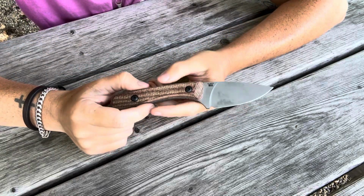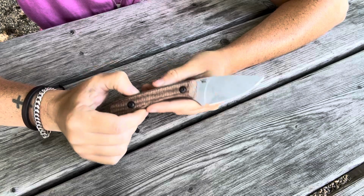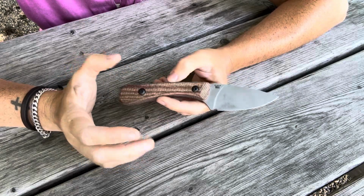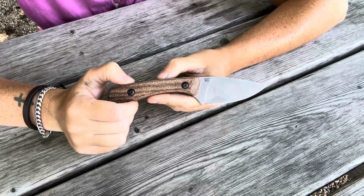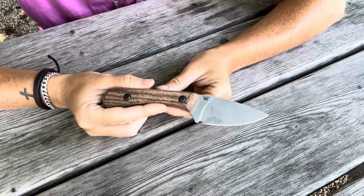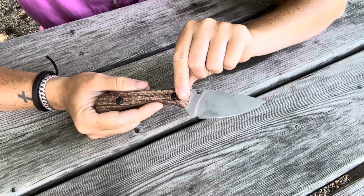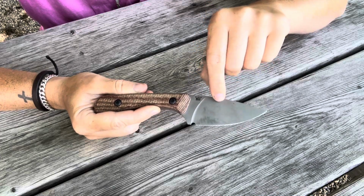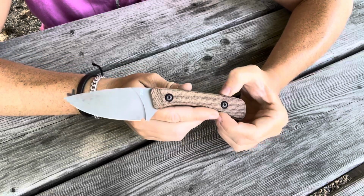So, I'll be honest, guys, I cannot find a single thing about this knife that I would change. Nothing. I am still in shock about the price point. $130 for a premium machined, USA made, super steel, high hardness, thin geometry knife. I'm not even sure how Alex is doing it, but he is.